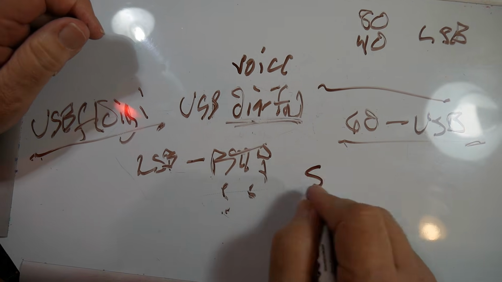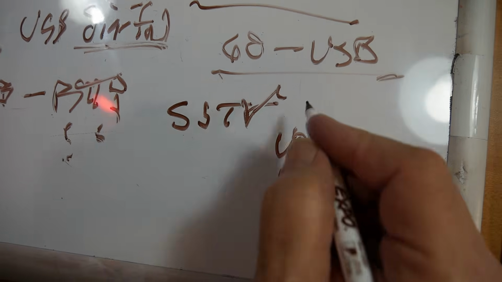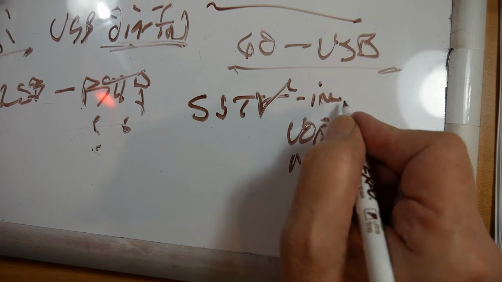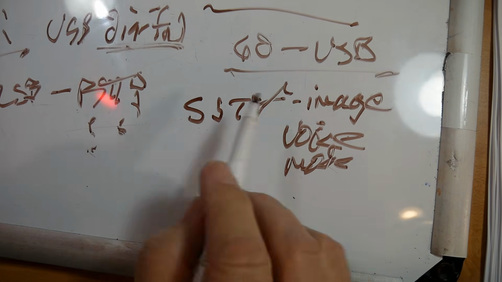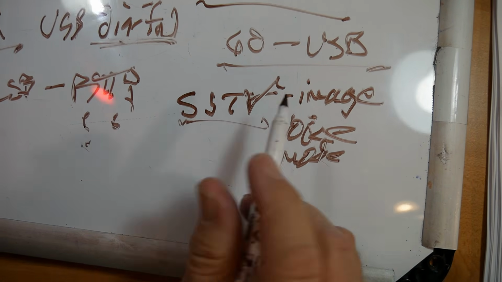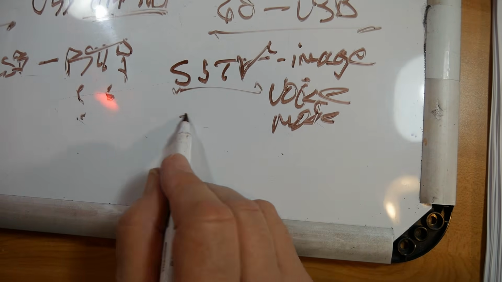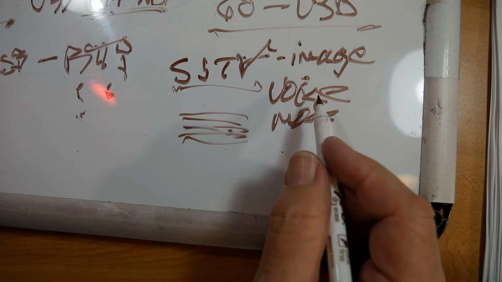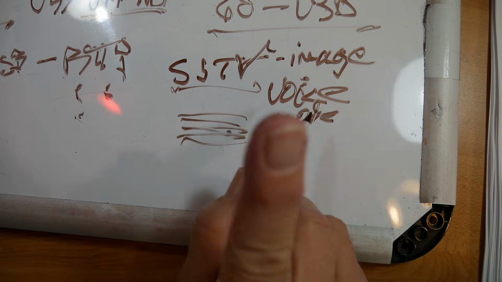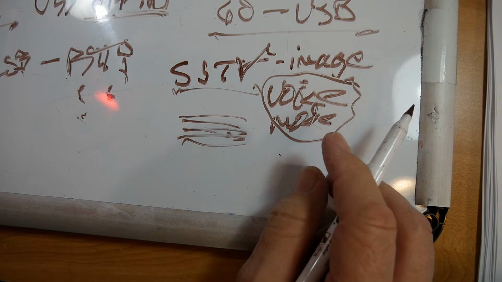Now, slow scan television is a voice mode. It is legal. This is referred to in the FCC documents as image. Okay, slow scan television is a misnomer. The only thing about it is that you're scanning a picture. It's more like fax than television. You send one picture at a time. And this follows whatever the voice pattern is.